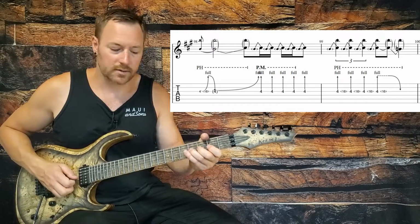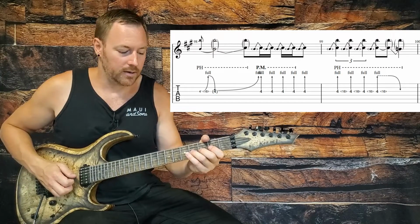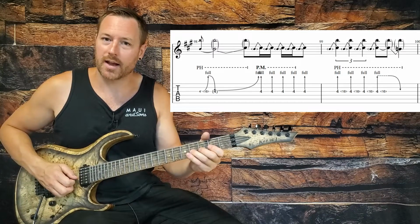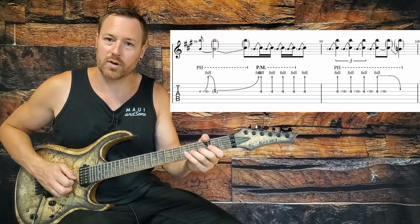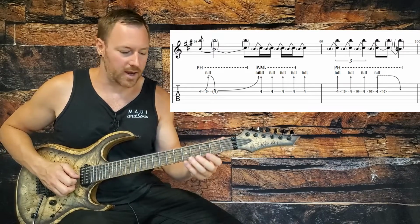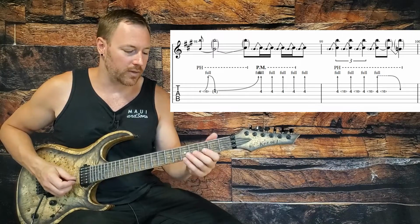End of 10. So you want to do a down, up, down, up, down, okay? And then try to get some pinch harmonics there, and we hit it 3 more times. And then on the 4th time there, you're gonna release it back to pitch. So there's quite a few hits going there on the 4th fret, right?